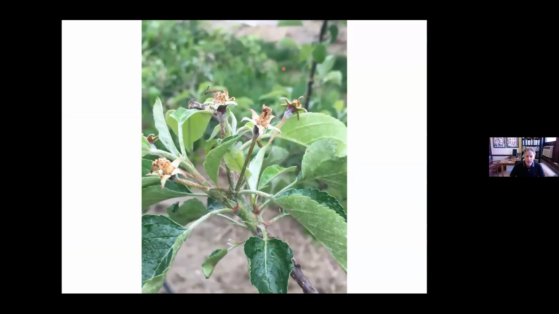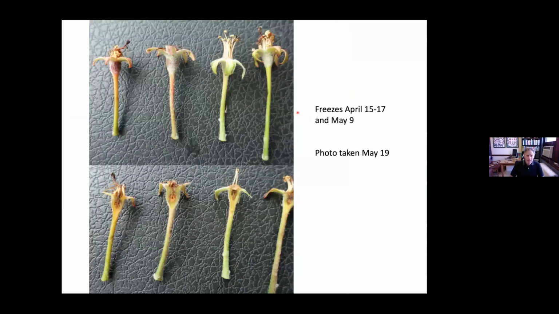So this was taken last year, okay? And so our last freeze hit on May 9, and these photos were taken on May 19. And here we see some of these developing fruitlets. Here's our receptacle, and maybe they look a little dark, but don't look too bad until we start to cut some open. So I cut some open and put them on my truck out in the field and took some photos of them, okay? Just took a photo with my phone.